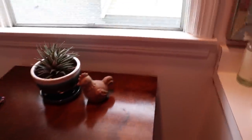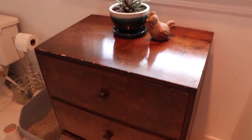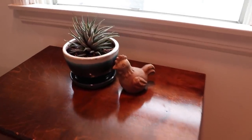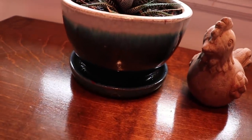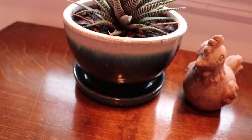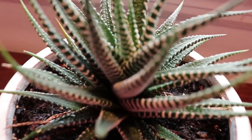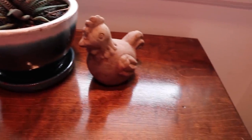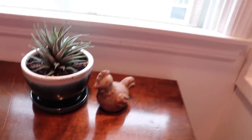However, what I did is shop the house. I removed the white thing I had on it. I think I like it better without it. I moved that away from the sink to center it with the window. This is a plant that was given to me at work. I can't remember when. I guess it was for Boss Day or something like that. Yes, it was. It's a very interesting plant. I cannot remember the name of it, but I like it. And the pottery too. I had this little birdie in the basement.